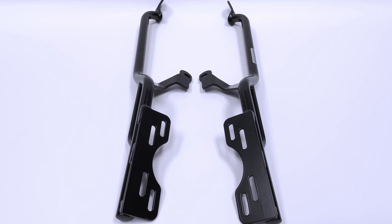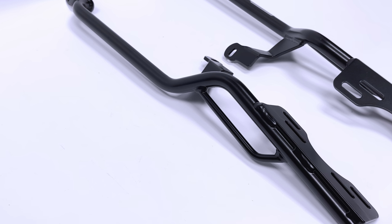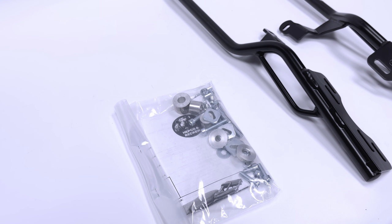This makes it easy to carry a duffel bag or strap down any other item over the flat surface when that top case is not in use. Each Easyrack is made bike specific and will come with its own unique mounts to bolt on directly to your motorcycle.